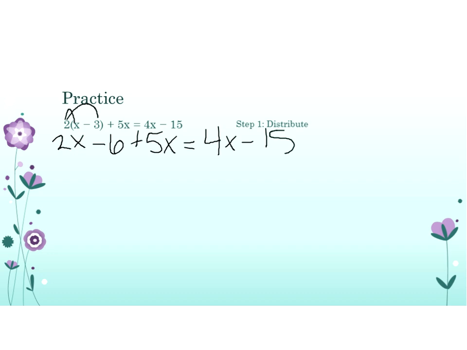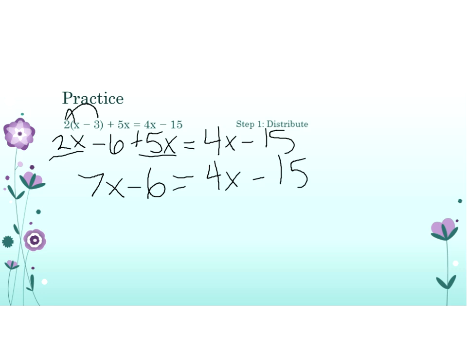Think of an upside down triangle. In the beginning of your equation, it's going to be longer, and then every step you solve, it gets smaller and smaller. To the end, you have just the solution, and it should look like an upside down triangle. All right, so my next step here is to combine all of my like terms. I'm going to start with 2x and 5x, and we get 7x minus 6 equals 4x minus 15.